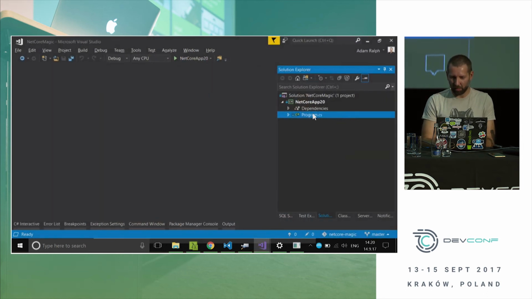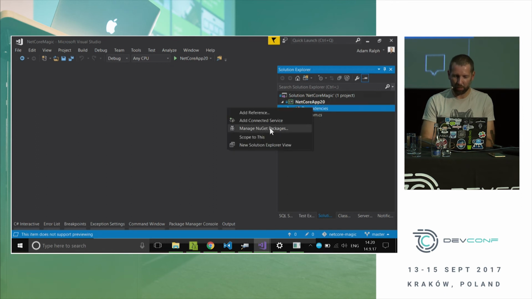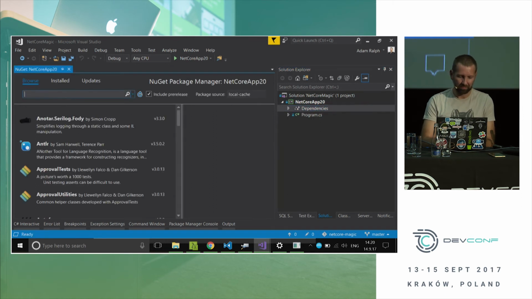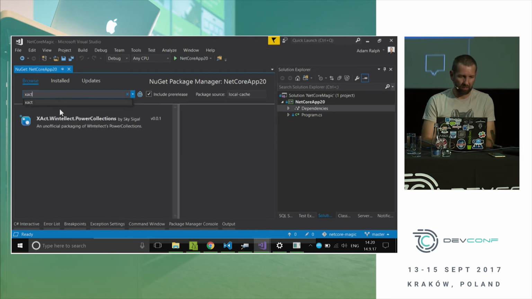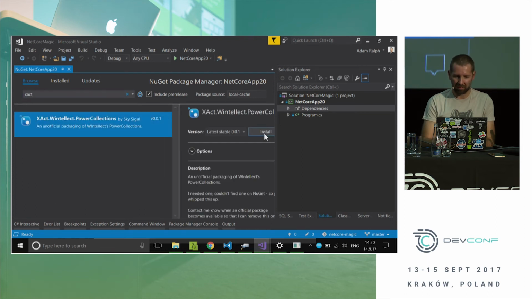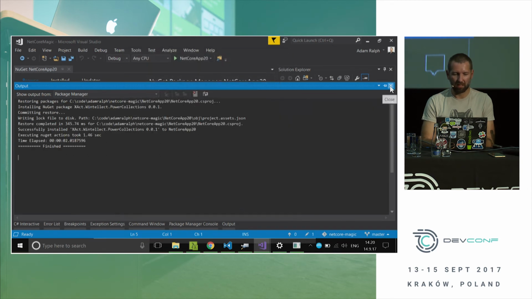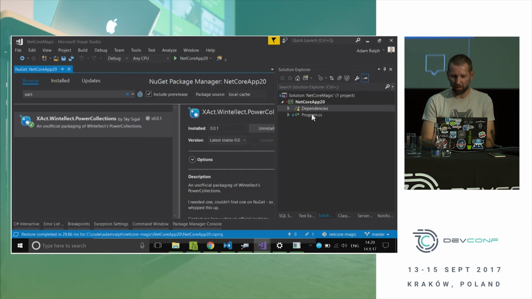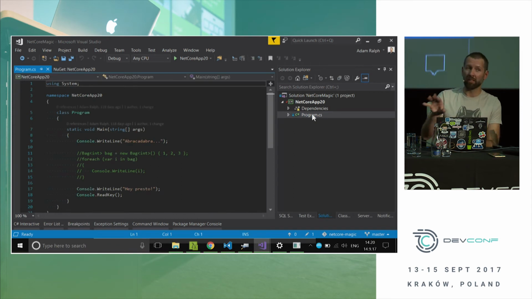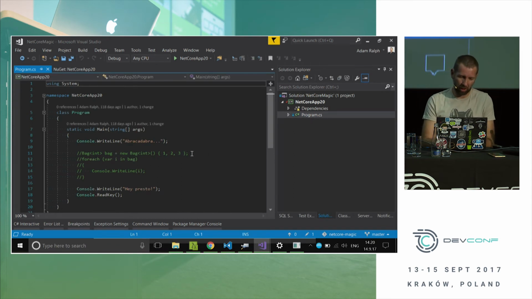So I'm going to install Power Collections again. And again, you get the warning, which you can get rid of this time because the libraries and the package are installed directly into the app. And I'm just going to use it again.